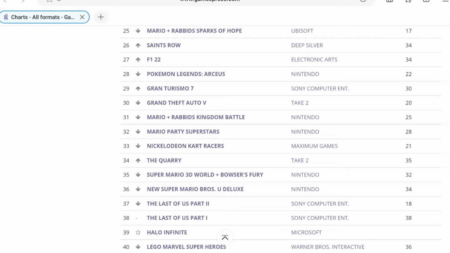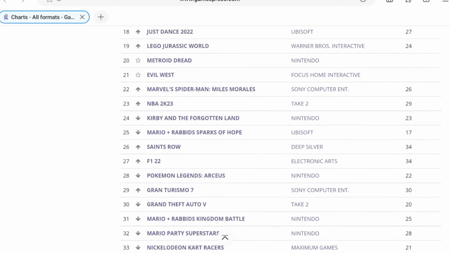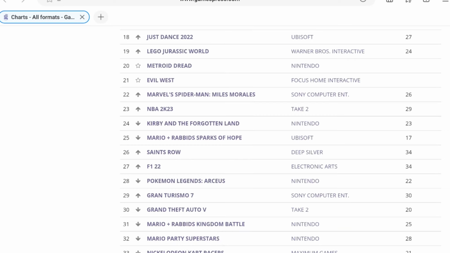35 is Super Mario 3D World plus Bowser's Fury. The Quarry. Nickelodeon Kart Racers. Mario Party Superstars. Mario plus Rabbids Kingdom Battle. Number 30 is Grand Theft Auto 5. Gran Turismo 7. Pokemon Legends Arceus.